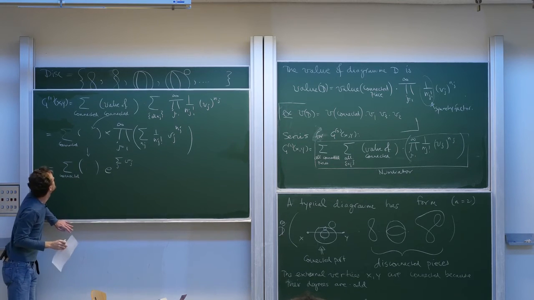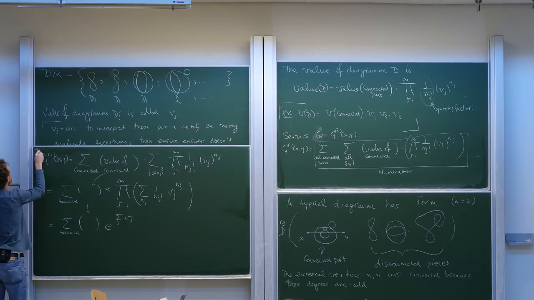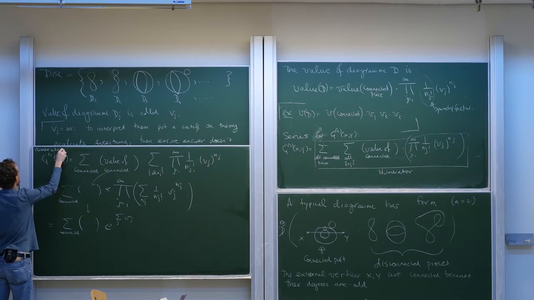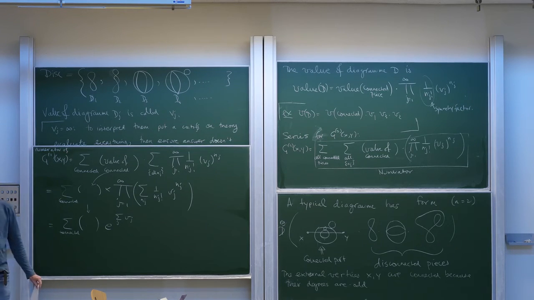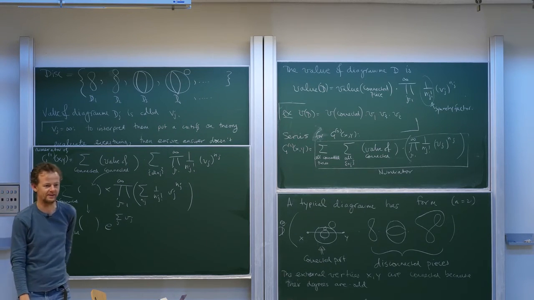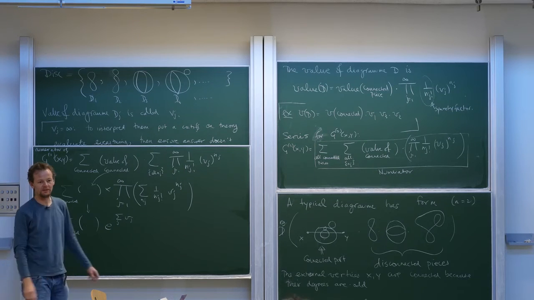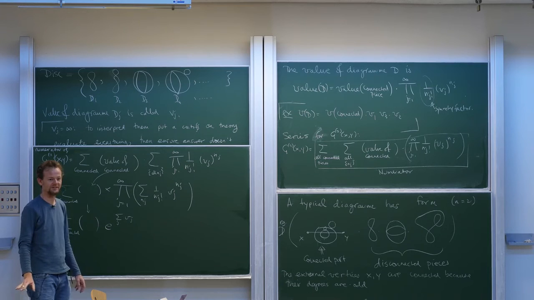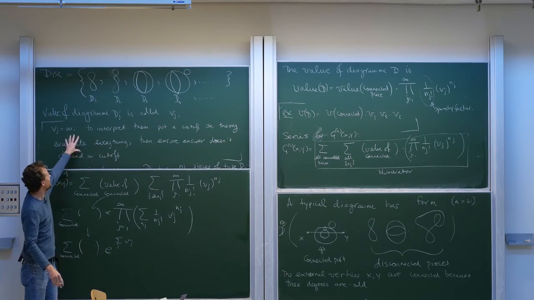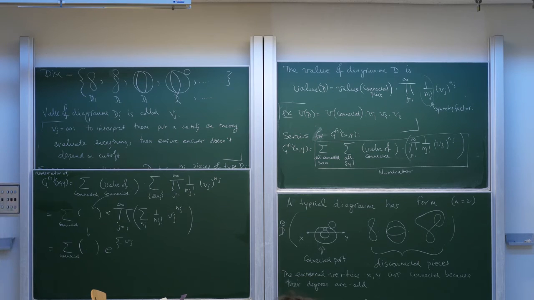So just to be clear. Question: the values of the disconnected pieces are infinity, aren't they? The values of the disconnected pieces are infinity, yes. So the sum doesn't converge in the worst possible way. Why do any of these manipulations make sense? Is that your question? Okay, I refer you to this text in this bracket here. The way to interpret any of these calculations is you first put a cutoff on your theory which renders all of these values finite. I'll say more about cutoffs later.